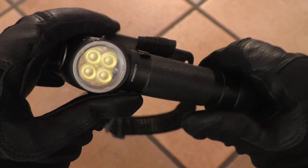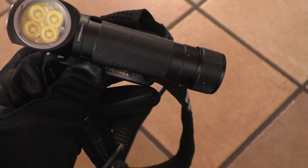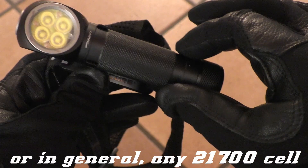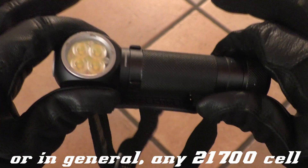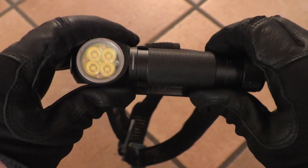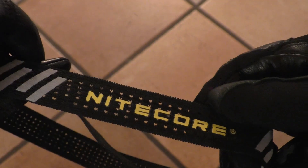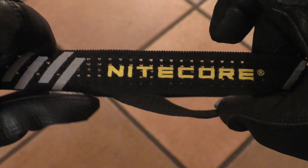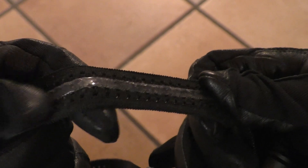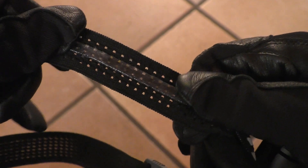I also chose it because I needed a compact light with a very long runtime. I have headlamps with battery packs using multiple 18650 cells, but the 4000mAh 21700 is the perfect compromise — it's a bit heavier but I can still wear it on my head without any cable or external battery pack. The headband has a mesh design for breathability, with a silicone strip on the inside to prevent slipping and reduce sweat.